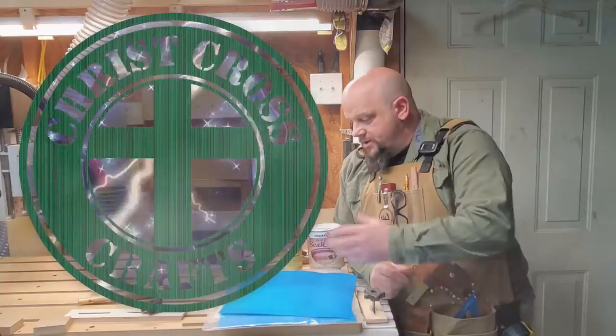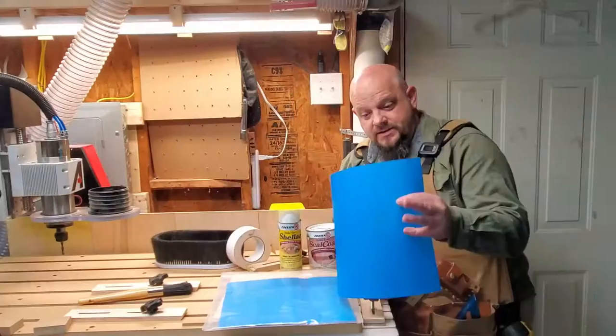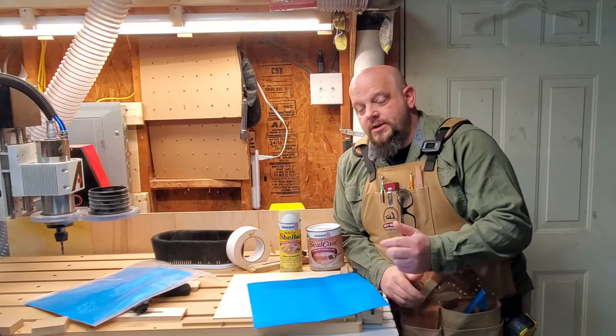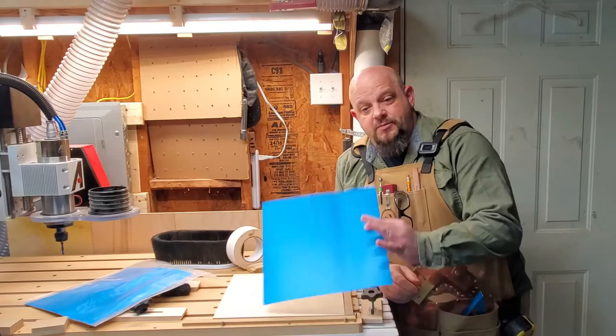Okay, so here are some of the things you're going to need if you're going to use Oramask for your next project. Obviously, you're going to need Oramask. This happens to be the Oramask 813, and I bought this at Klingspor's woodworking shop. They've got it in a couple of options. You can get it in a 5-pack of 12x12s, or you can get it in a 12-inch wide by 10-foot roll. This happens to be the sheets. They're quite handy for small projects, and obviously you can cut them up.